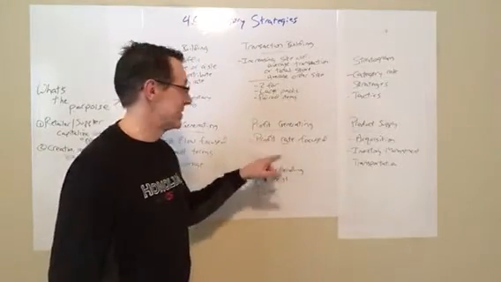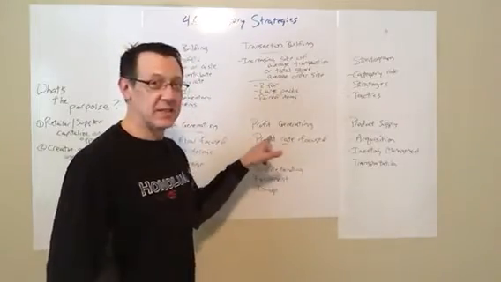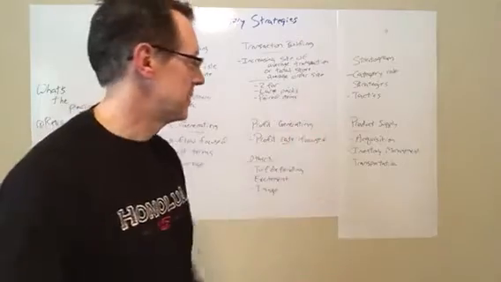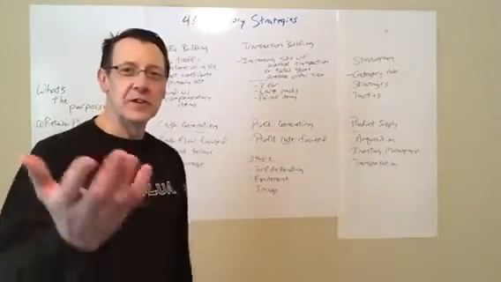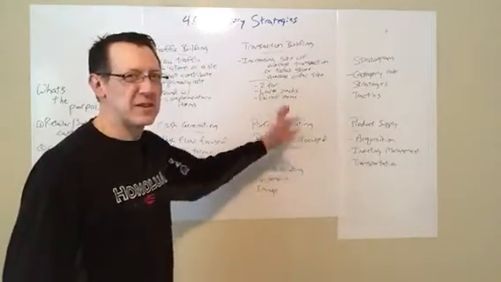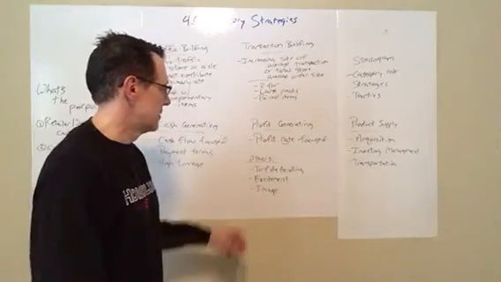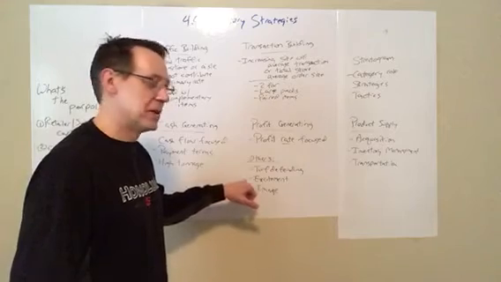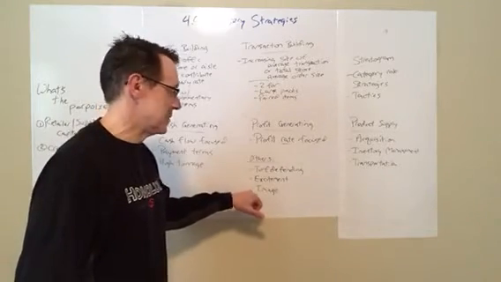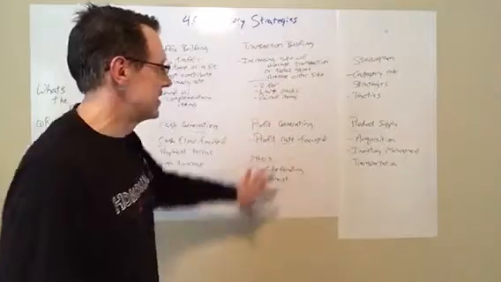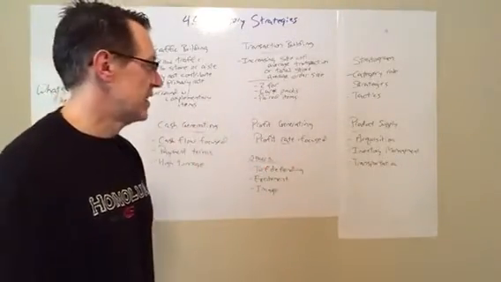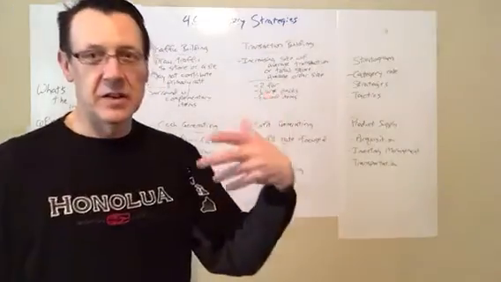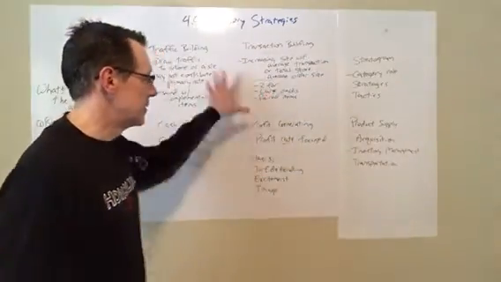Anyway. Profit generating, it's rate focused, okay? Because this is where you increase your rate. This could be fresh items, this could be shampoo, health and beauty care, those kind of items that are higher rate because they're relatively convenience items. And then the others, you have turf defending, excitement, image enhancing. These are all strategies to drive your category, and like I said, it's starting with your role, then it's going to your assessment, then it's going to whether or not you have a surplus or a gap, and then what do you want to do about it?